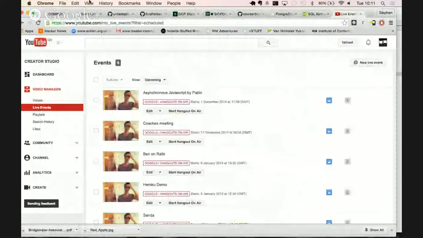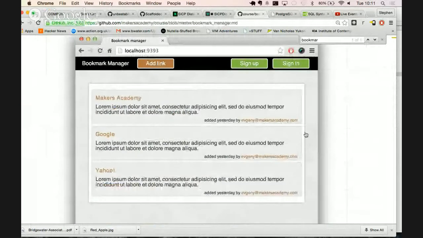There's a few things I'm going to give an introduction to today. We're starting with Bookmark Manager, which looks like this. But this is going to really complete our knowledge of building a web application. By complete, obviously, there's millions of ways to build a web application, but it's going to give us the complete package, so to speak.